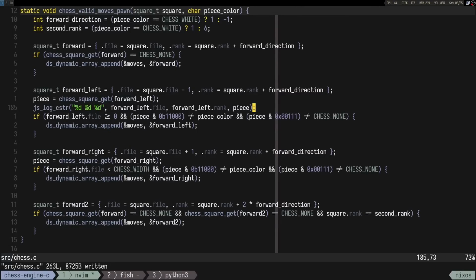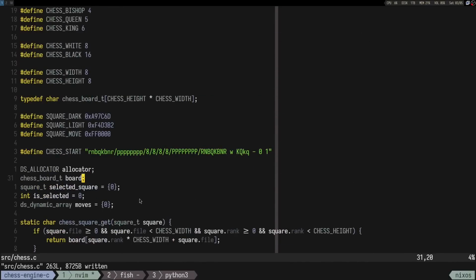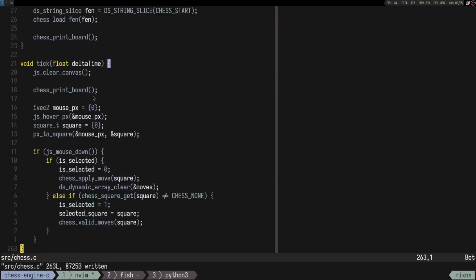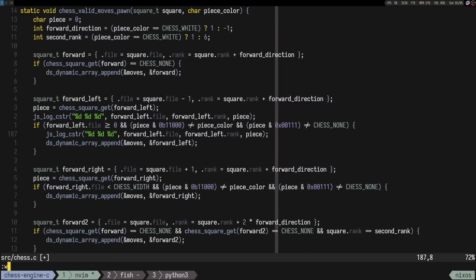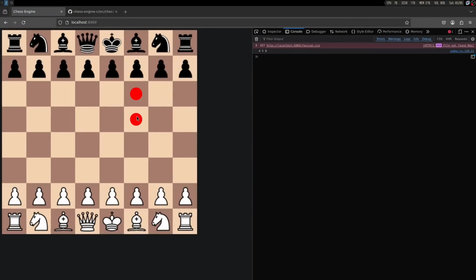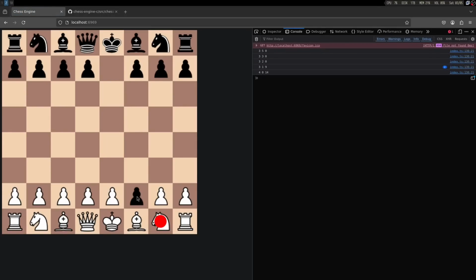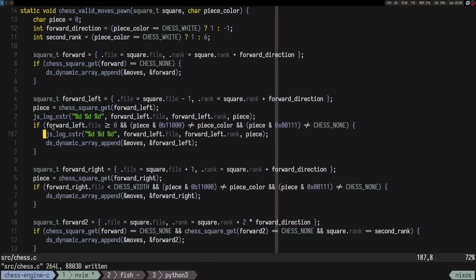14 meaning 8. Wait, it's the king, it's 6, and white is 8. Yeah, so it's 16, it's right. So then why didn't it go into here? What is wrong with this guy? So bad. Oh. Whoa, what? 4, 0, 14. Okay, so it's 4.